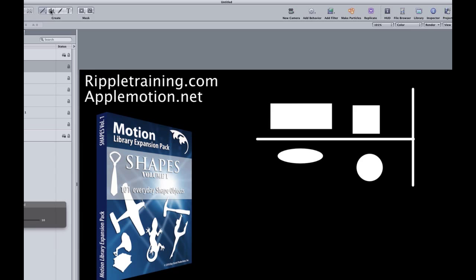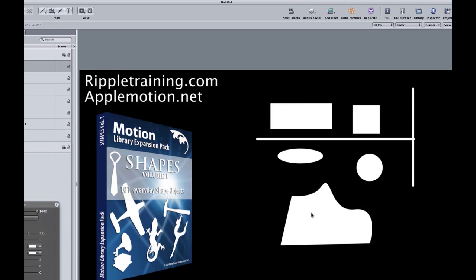And then there's a Bezier tool if you want to draw your own shapes. If you just click, you can get sharp angles. If you click and drag, you can create curves and you can close it and have a shape there. There's even a B-spline shape tool beneath that that does a very similar thing in drawing shapes. So those are great and very useful for drawing your own shapes.